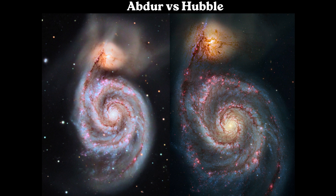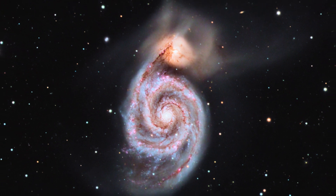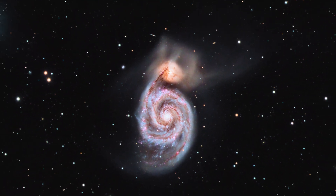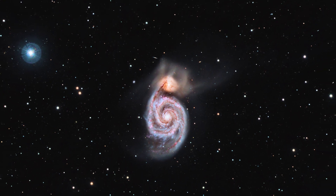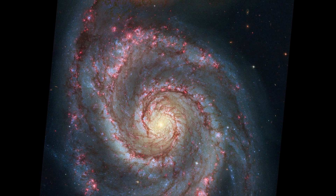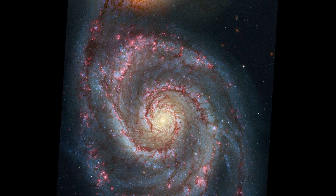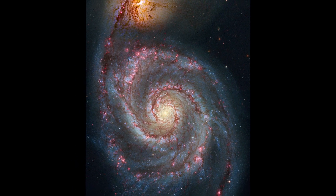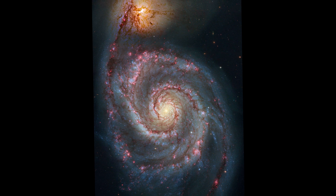Zooming out on my image, you can see the entire field of view. You can see galaxies down to probably magnitude 21 or 22, galaxy clusters over 2 billion light years away, and the furthest quasar in the image is about 11 billion light years away — most of the way to the edge of the visible universe. In the Hubble image, the same zoom out reveals immense detail in those galactic arms — way more than any amateur could hope to capture — so the Hubble's immense focal length simply can't be matched.